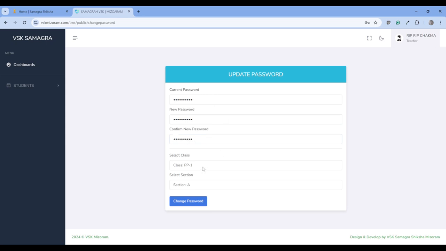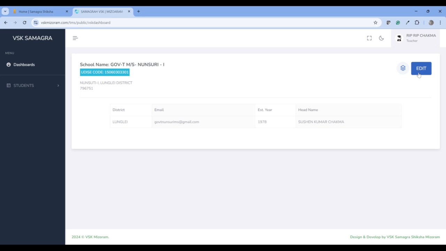And then once you select the class change and update it, then this class will be updated. So this is how, using the edit option, you change the head teacher name and the email ID of the head teacher and the class, the present class. If you need to change, you can change it from here.